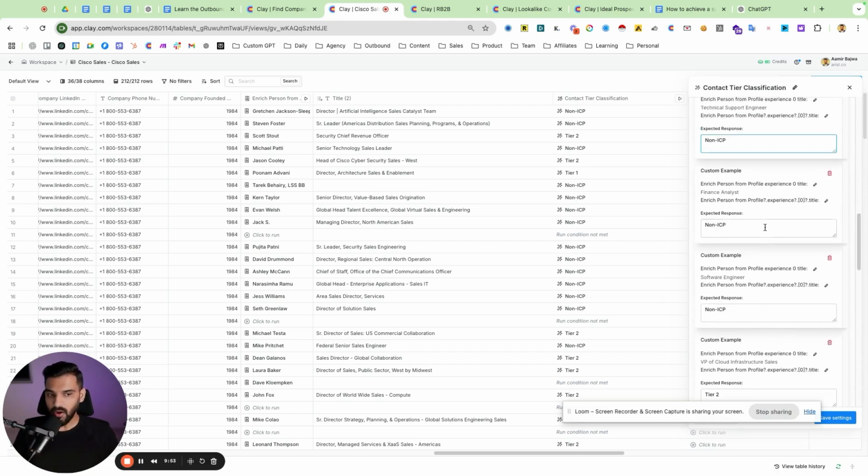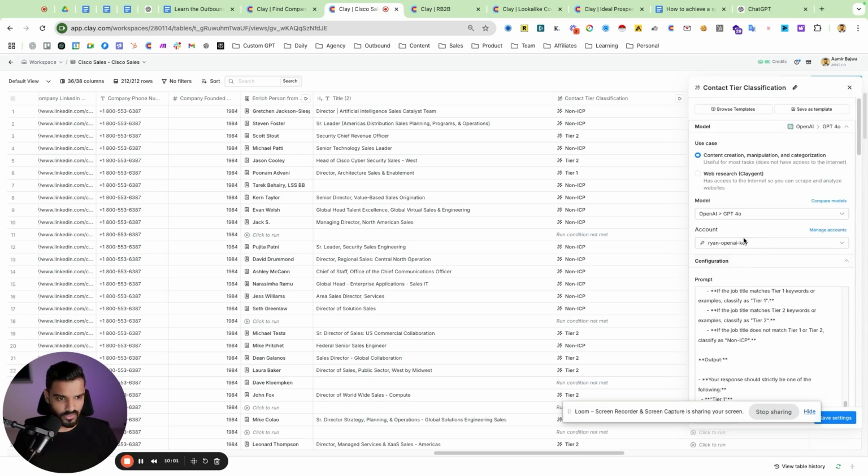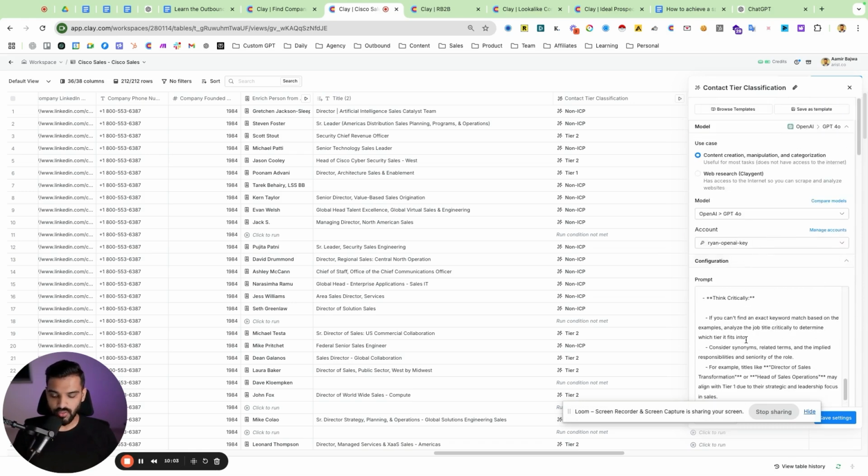And again, apart from doing this, you also need to tell it in the prompt, do not output anything else. You'll see something like this there. What I usually do at the end is I say something like output, and then I write something like, you're only allowed to output this and that. Strictly only output these. Do not output anything else. If you cannot find it, output not found or something like that. And then it gives me very good details.